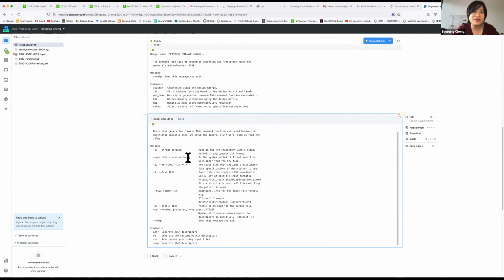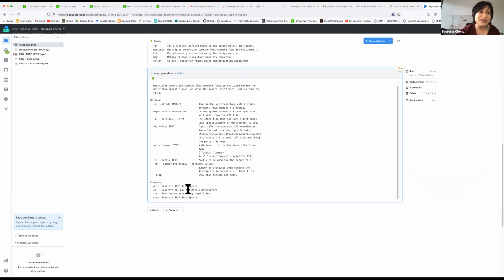Essentially, you have to find a way to pipe in your input file. In our case, we're using an ASE parser, so any data format that can be used by ASE, we can also read. That includes extended XYZ, or if you use VASP or CASTEP, these input files are all supported.